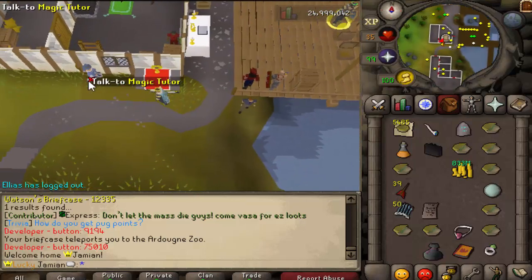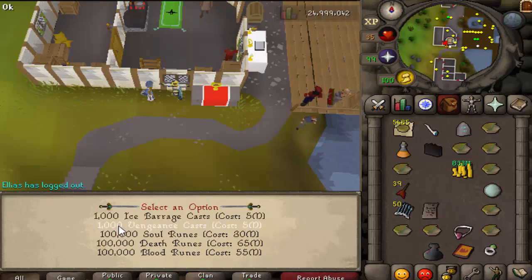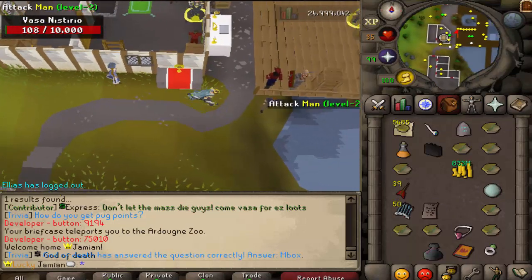The next thing is the magic tutor now sells soul runes. She used to sell 1,000 blood barrage runes, but I figured it made more sense to just have these options because that's what most people prefer anyways. And I'll probably end up making this like 10,000 because I just don't know if 1,000 is even worth doing. I mean, you wouldn't use it to PK. You wouldn't want to spend that much.